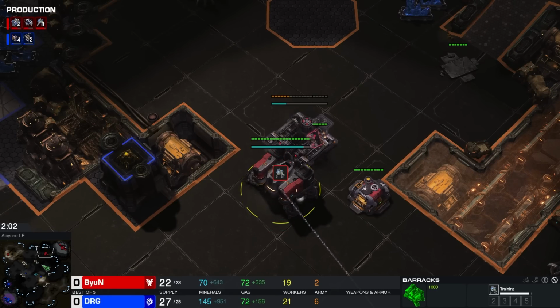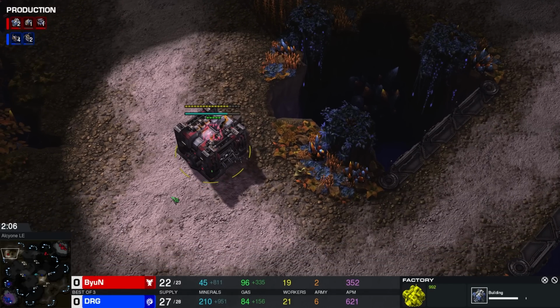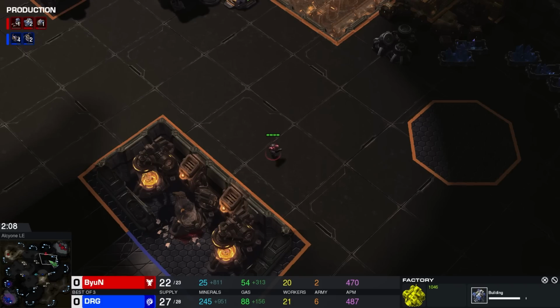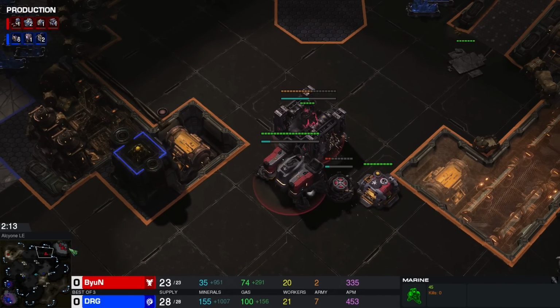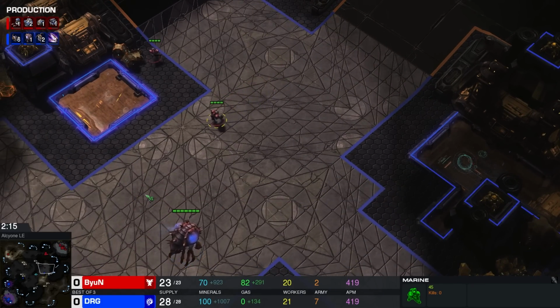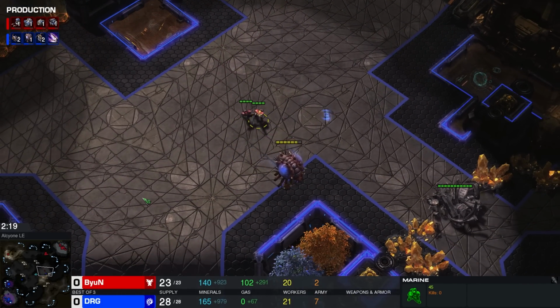This particular build is a double factory opener with one of the factories proxied. And that means he's going to be either massing Cyclones plus Hellions, or just pure Cyclone most likely. Opening up with Marines to A, deny some scouting, and B, to save a little bit of gas.